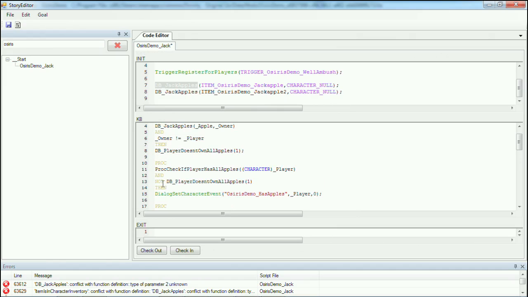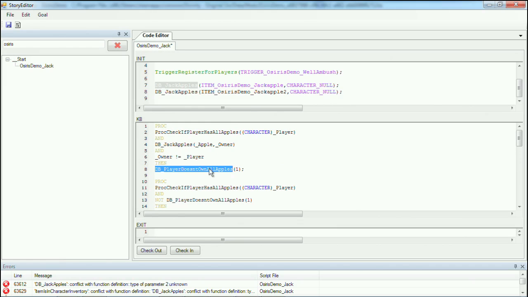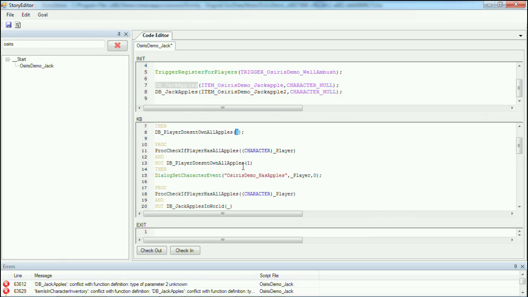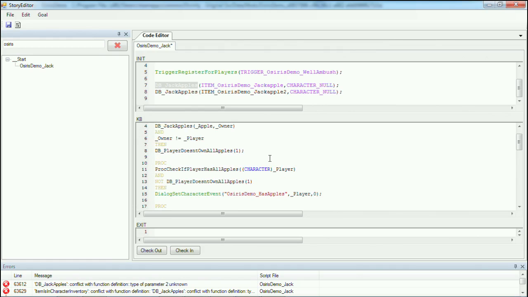So it's important to know that we need to have the 1 here in the database, or we can't check it. You could define an empty database like this that doesn't add anything. This will compile, but then you can't check on it if there's something in there because it's empty. So you need to have the 1 in there so we can check it here if it's in there or not.